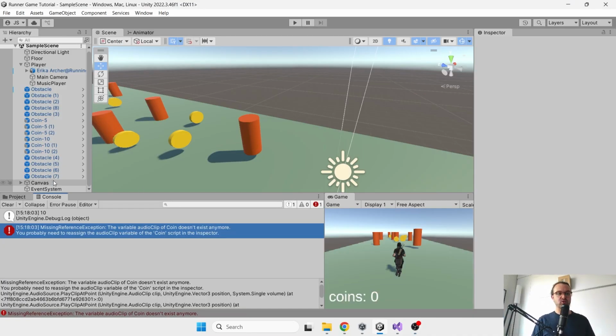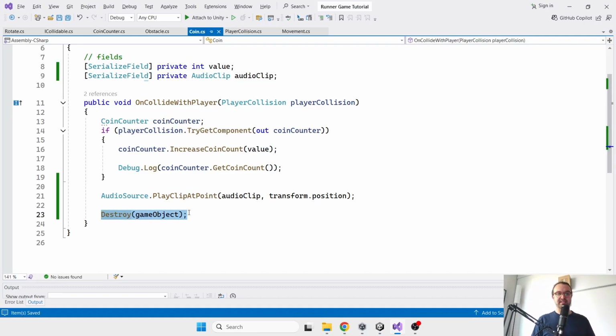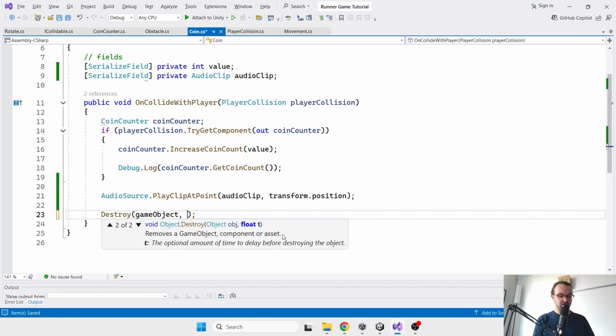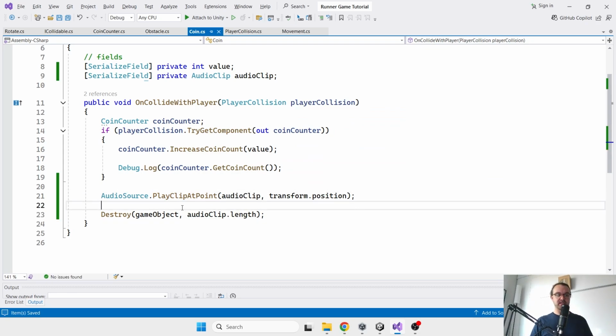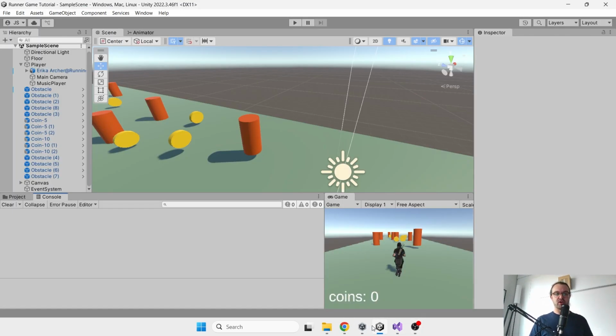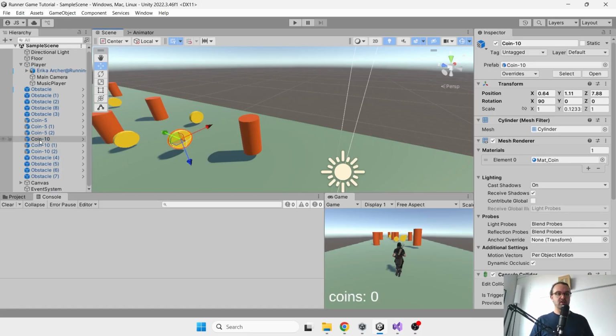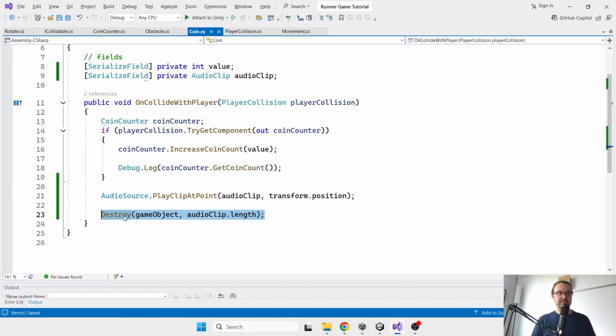And when it makes its little one-shot audio temporarily in the hierarchy, it kind of ends up with an error because this game object is getting destroyed. So what I'm going to suggest is we still delay destroying the object, but let's turn the visual for the object off. So we could take our coin and we can just uncheck this mesh renderer in the code, and we won't have to see it anymore, but we can still kind of imagine for the player that it disappeared, and then it will actually get destroyed once the clip has finished playing.